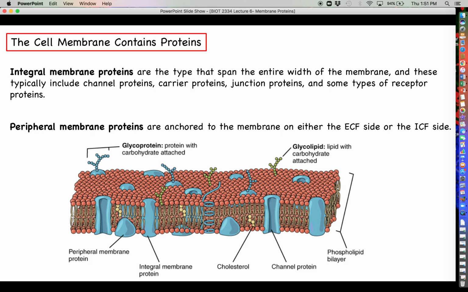And then on the other hand, you have peripheral membrane proteins, which are subtly anchored to one side of the membrane. You may find one of these proteins attached to either the extracellular fluid side or the intracellular fluid side, but they are quite clearly interacting with just one and not the other. And they are usually interacting with that side of the membrane not through a permanent attachment to the interior of the cell membrane, but rather by attaching themselves onto another type of protein that's already a part of the membrane, or by having a lipid anchor, which we will talk about at the end of this lecture.